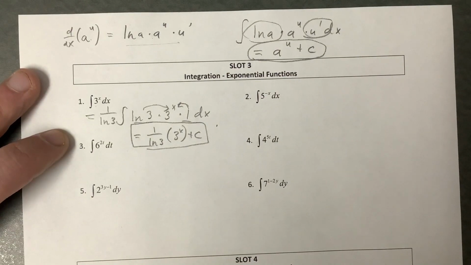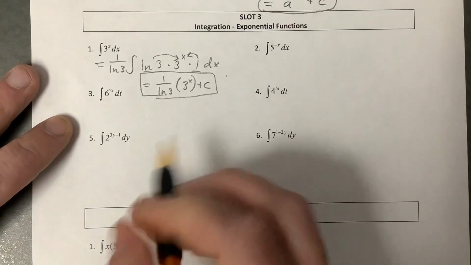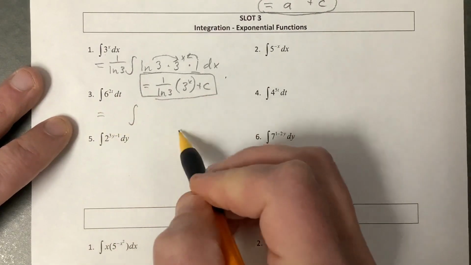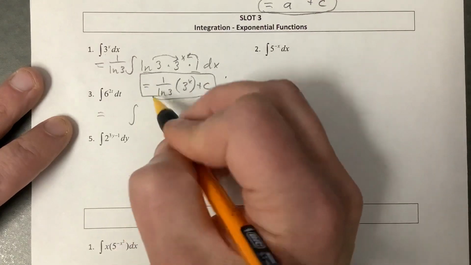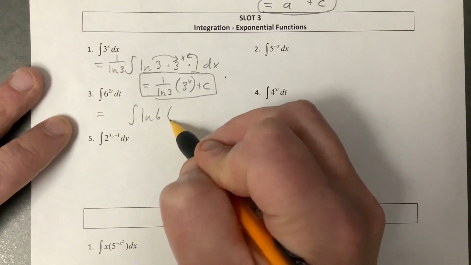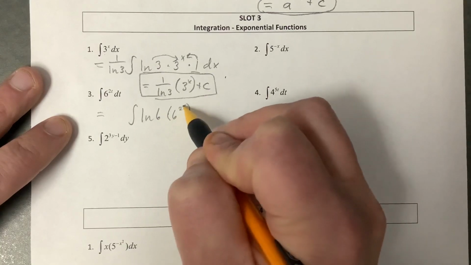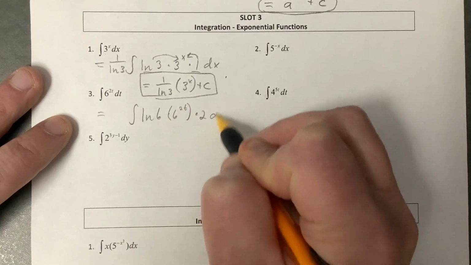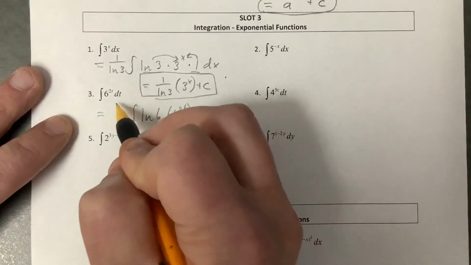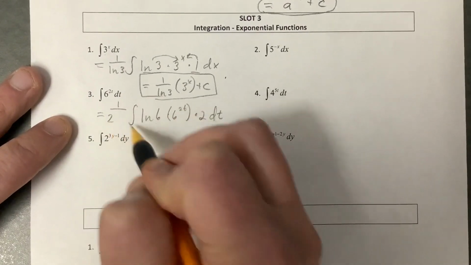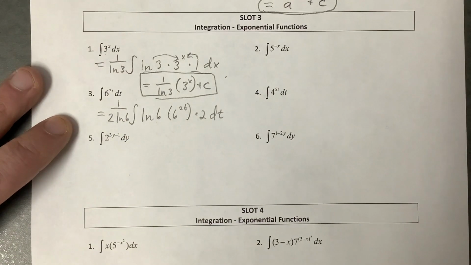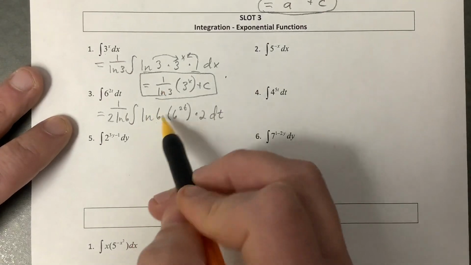All right, let's go ahead and try number 3. Again, we're going to set up our pattern. So I'm going to leave some space here because I know I'm going to multiply by some constant. So I'm going to need a natural log of 6. This is going to end up being times 6 to the 2t, and this is going to chain out a 2, which I'll need, and it'll be with respect to t. I can't just do these constants, so I would have to have 1/2. I'm going to write that as 1 over 2. I would have to have 1 over natural log of 6. And now I'm ready to go.